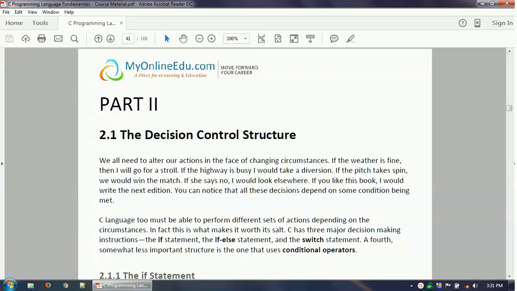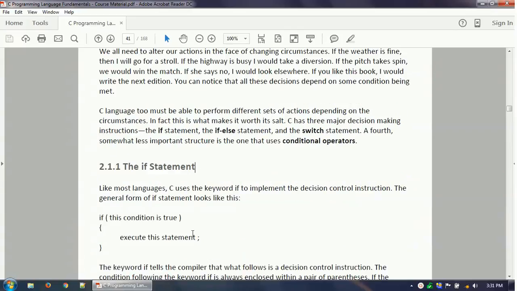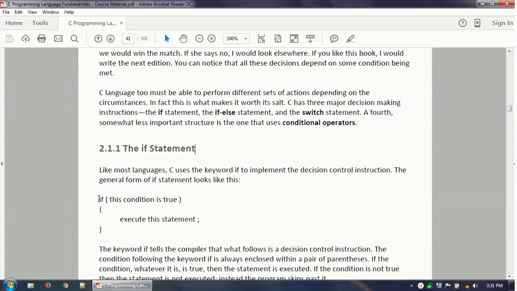Similarly, the same thing happens in our programming using the if statement. Normally, the basic structure of the if statement is something like this. You write if, then you open a bracket, then you write the condition. We'll come to this condition later on. Then you close the bracket, which is the closing of your if condition. Then you open the curly brace and you close the curly brace. So this is the beginning of your if and this is the end of your if.